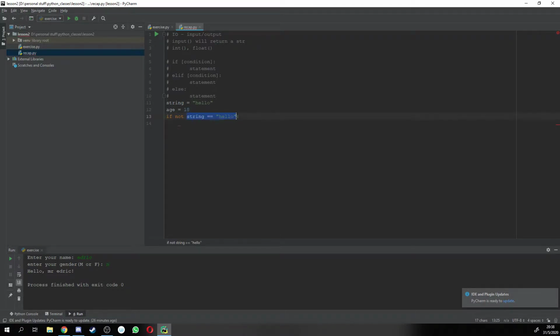If this is false, then the whole thing will be true. So not just negates the whole condition. If I type in if not string is hello, that means I want to check if string is not hello, then I want you to do this. It's more convenient.